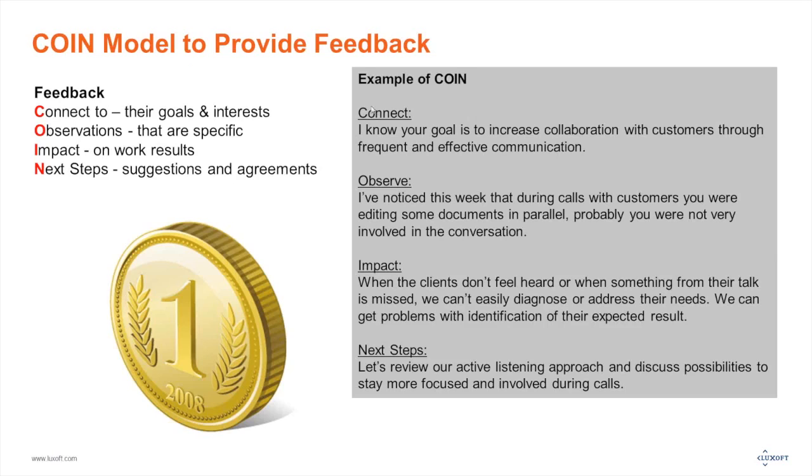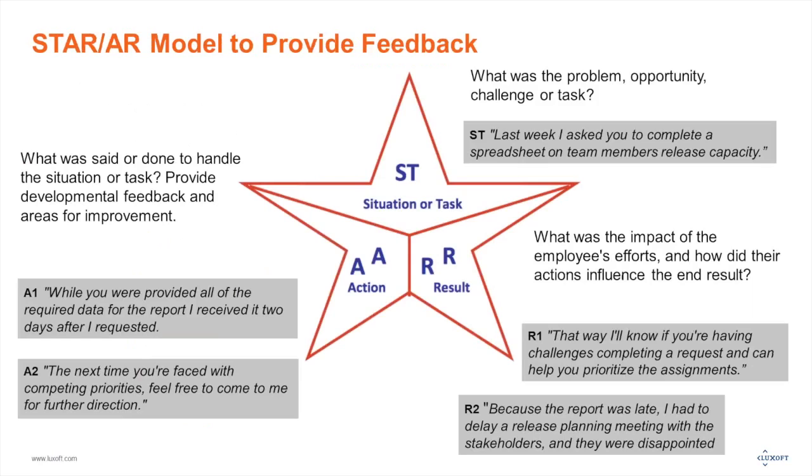But with this COIN model, you make a person understand that you think well of him or her, that you really observe the situation, that you try to get deeper into the details of this situation, that you see some bad impact of the situation on the future, and you actually think over the next steps that you and he or she can do together. The next model that can also be helpful for providing feedback is called the STAR model. ST stands for situation or task. This model can be done in a very simple scenario, like a first part, only STAR, but it can also be done in a more extended way, and we will review two of them.